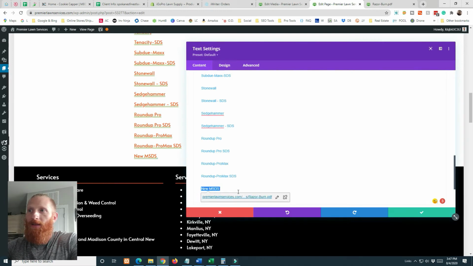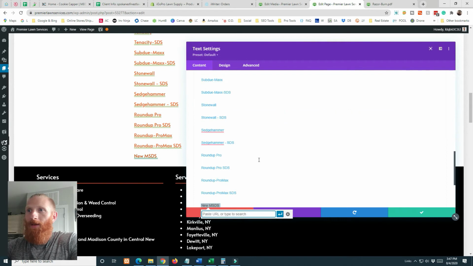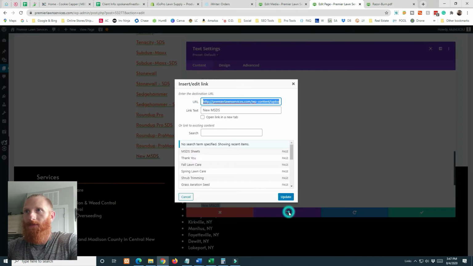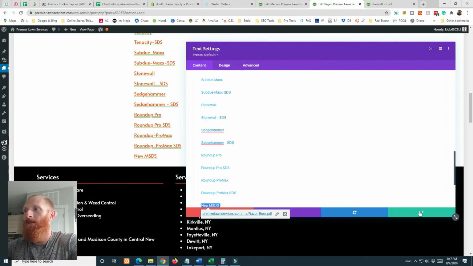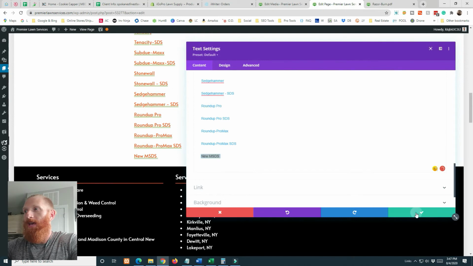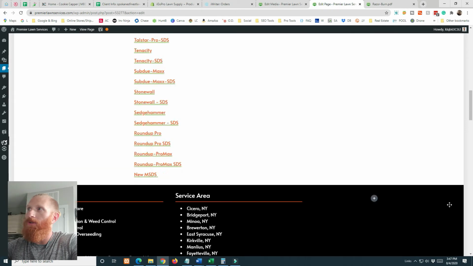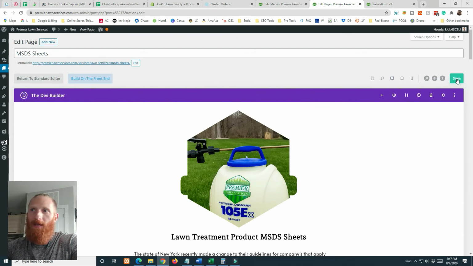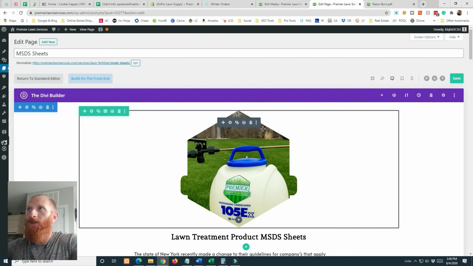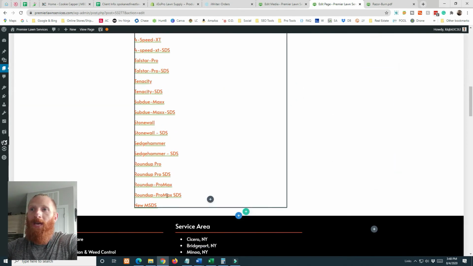If I disable this link, remove the link, everything's just styled like that because this is just a list of that, but it's not a link right now. Highlight it, make it a link by pasting that in. To open in a new tab, check that box right there, update, and now it's a clickable link, and that's that. So you just save, check out of there, and then you'd come down to update, or you could go up to save. They do the same thing. And then you'd be live with your new PDF added to this page.